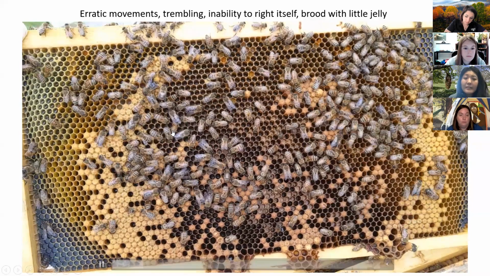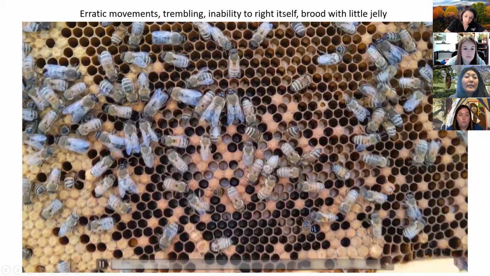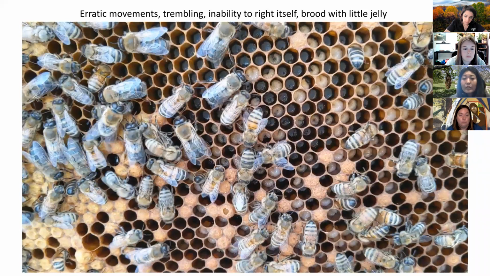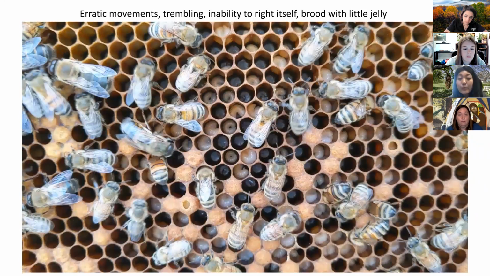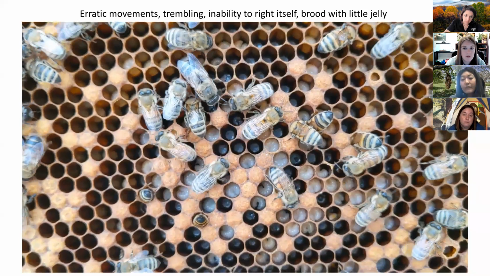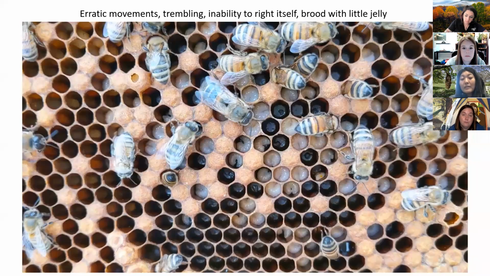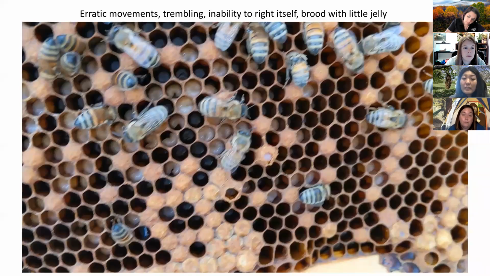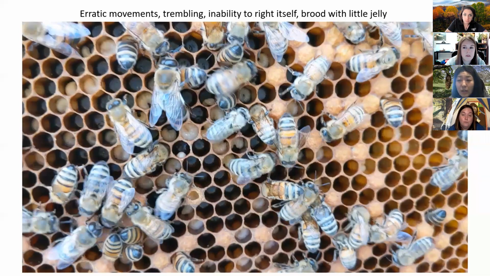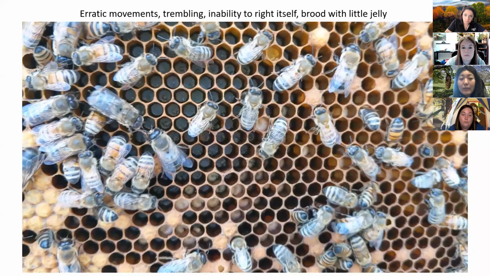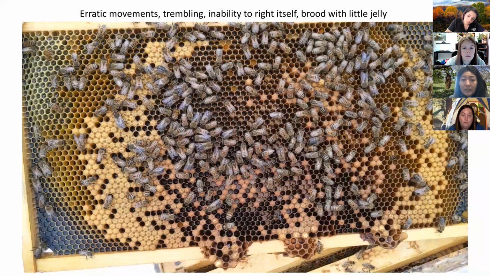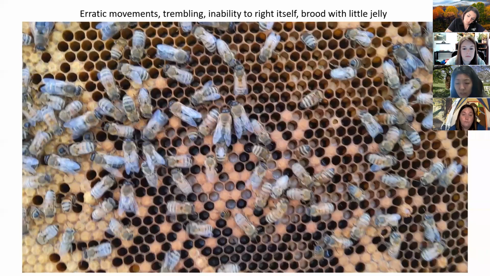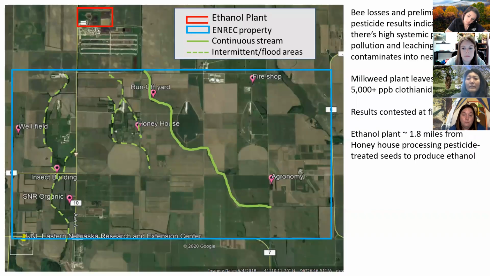developed brood. This is a video of the bees in the hive. They are jittery, so they're acting kind of jittery or trembling. You also notice that the brood, or the larvae, are not well cared for. And for beekeepers that are experienced, you would expect to see a big pile of food in that cell with them. So you're starting to see brood diseases, but we aren't able to associate whether those brood diseases are caused by the chemical exposure or by a lack of brood care or a lack of nutrition. So it's extremely hard to tease out all of these things.